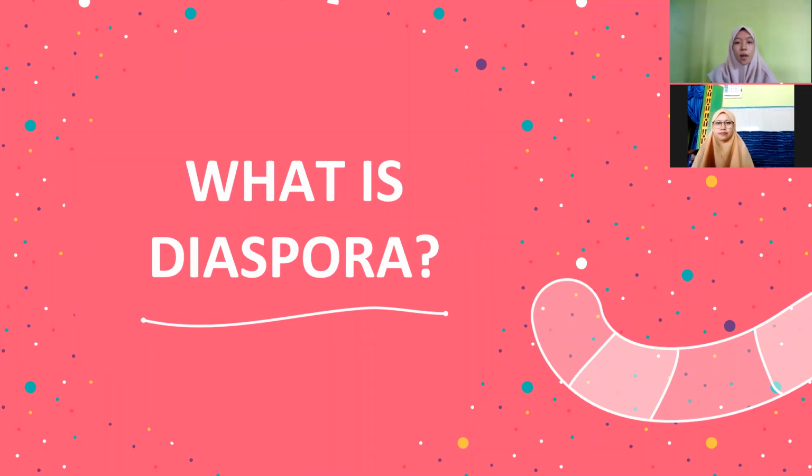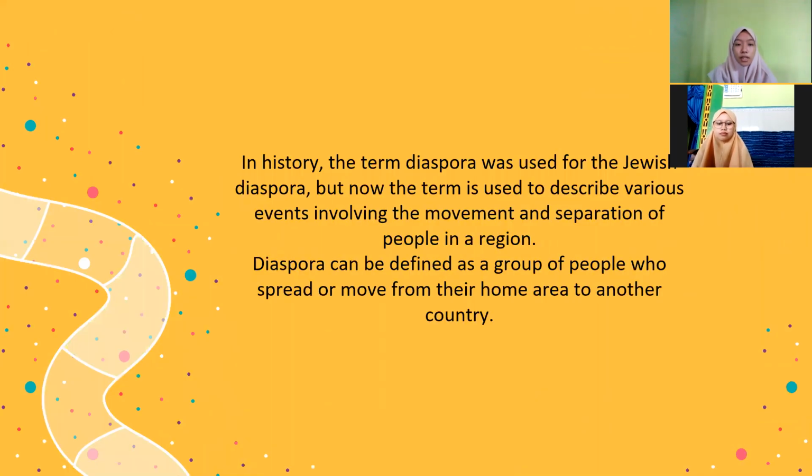So, what is diaspora? In history, the term diaspora was used for the Jewish diaspora, but now the term is used to describe various events involving the movement and separation of people in a region. Diaspora can be defined as a group of people who spread or move from their home area to another country.